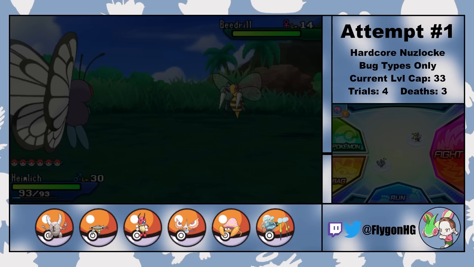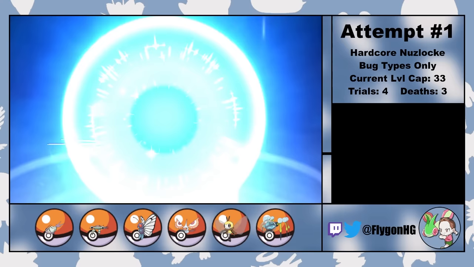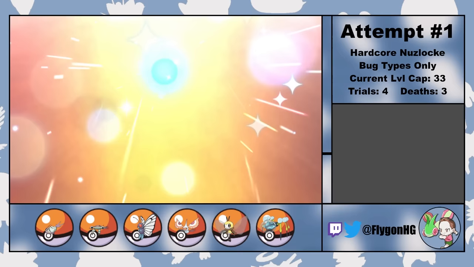Speaking of being useful in a little bit, the level cap is finally high enough that Roll can evolve into Galvantula, another one of Alola's phenomenal Bug-type Pokemon. Everything about this Pokemon is absolutely terrifying. Just look at it, it looks like it's straight out of a Guillermo del Toro movie.